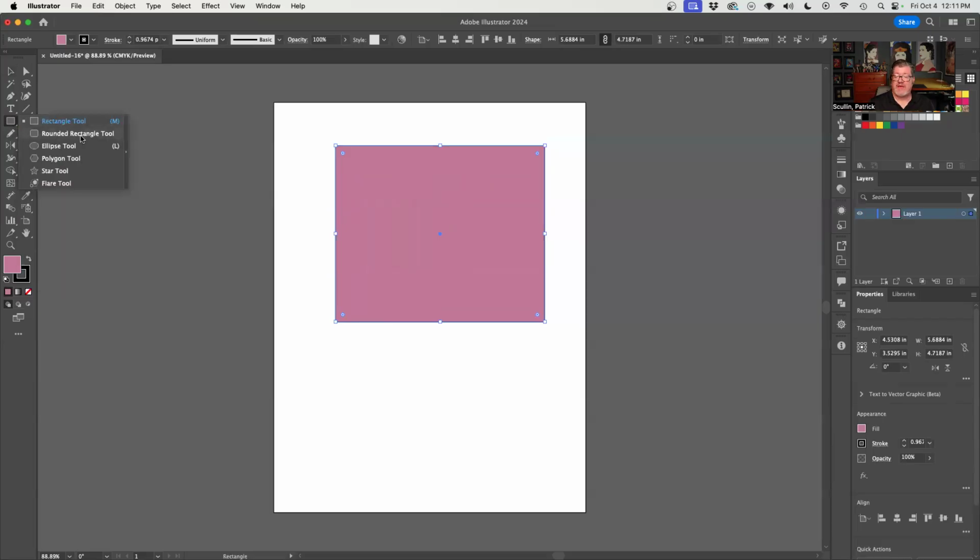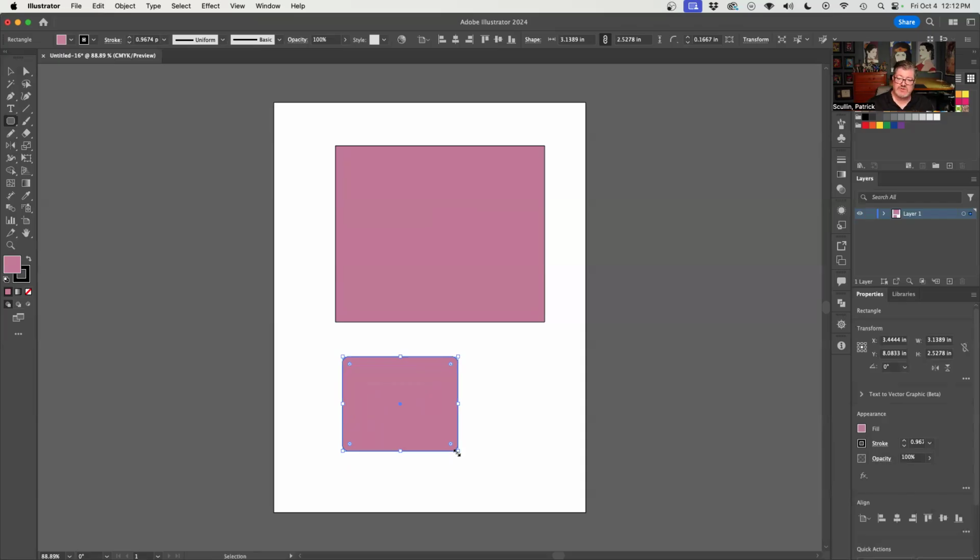Let's say I want to draw a rounded rectangle. I'm going to switch to the rounded rectangle. I'm going to go over here to my page, but instead of just dragging sideways, I'm going to hold either Option or Alt if you're on a PC, and then while holding that key, drag my mouse. You see how that's different? That makes a shape from its middle, draws it out from the center.